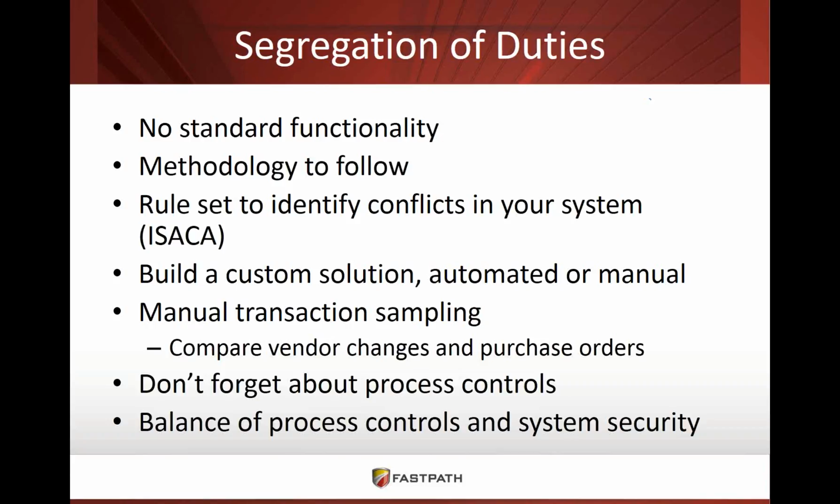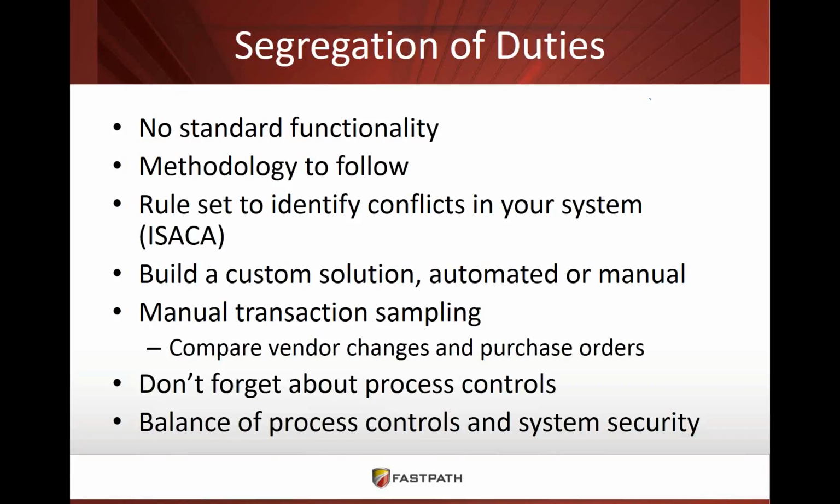But when we're talking about that, if we actually do that transaction sampling, somebody's created a vendor, someone's created a purchase order for that vendor, that would flag as a segregation of duties risk conflict. But the item to not forget about is you may be such a small, medium-sized organization where you just can't get around that. You only have so many employees, and they only know how to do so many things in Dynamics NAV, and they may cross, right? So you may have that conflict.